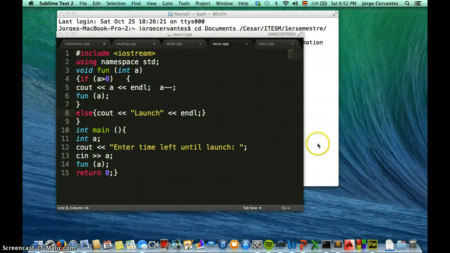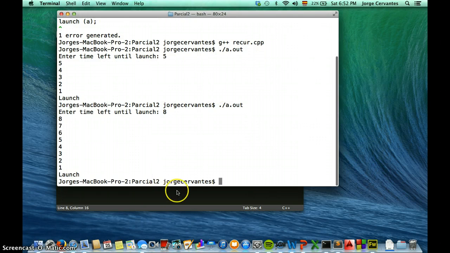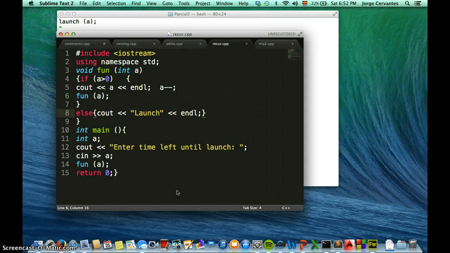Well, we can see it working right here. As you can see, it actually works, but let's make it look a little bit nicer. Coding conventions are useful because they help programmers have a standard. So when another programmer sees your code, he can actually understand what you're trying to do. So they are really useful even though many people don't know them.